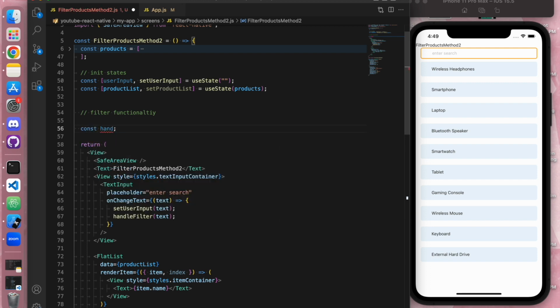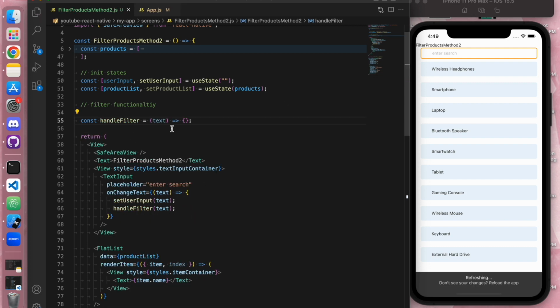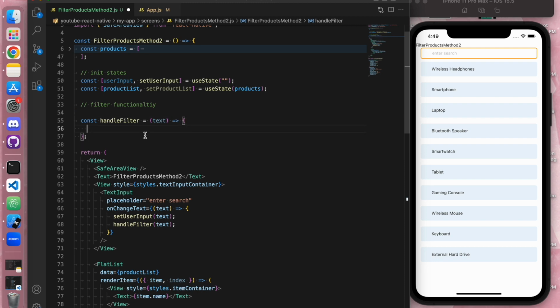Const handleFilter, it will be an arrow function. So here I have access to the text. Now we again need to play with two cases: if there is no text, or if there is some text.